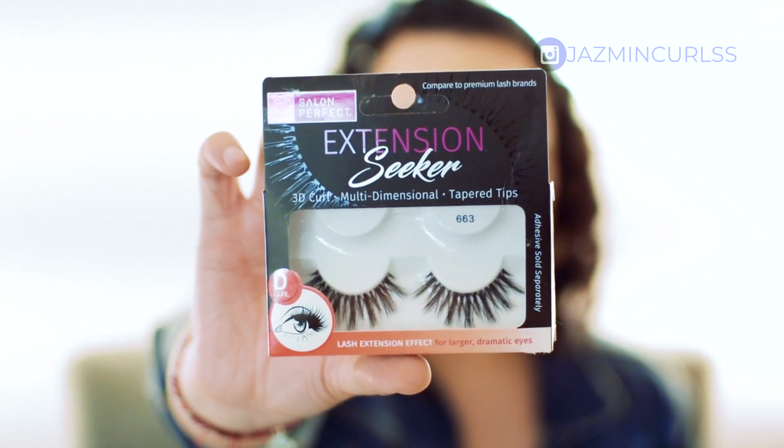And while that is drying up, I go in and do my eyelash products. So I'm going to be using the Salon Perfect Extension Seeker in the number 663. And so I'm going to cut them up and then put them on. So I'll be right back, guys. I'm actually going to put them on off camera because I have a difficult time putting them on camera, and you guys will get bored if I show you how long it really takes me to put these on. So I'll be back once I have them on to reveal the final look.